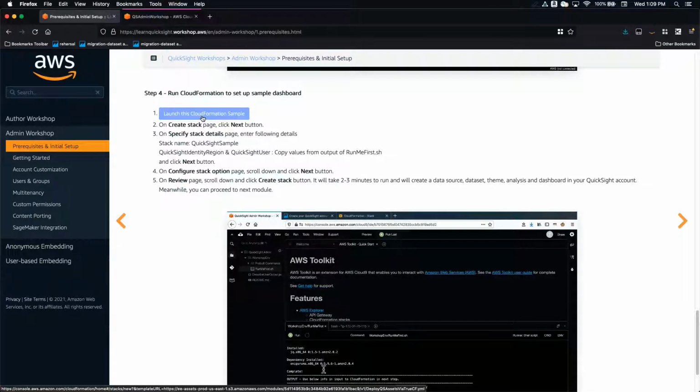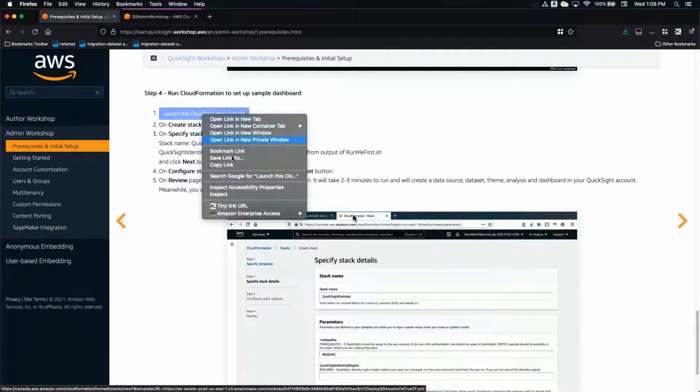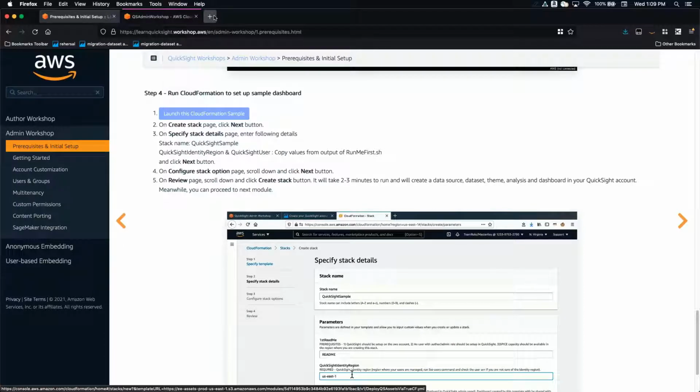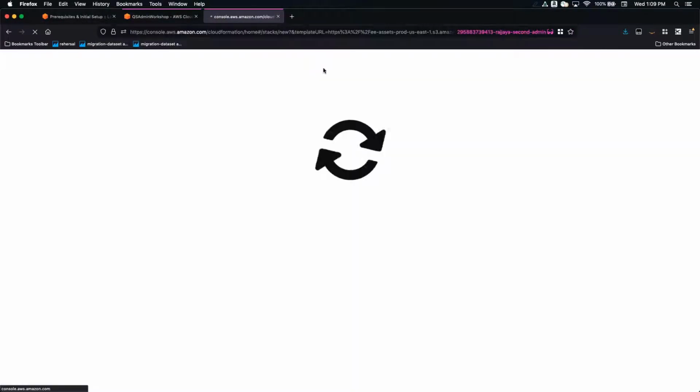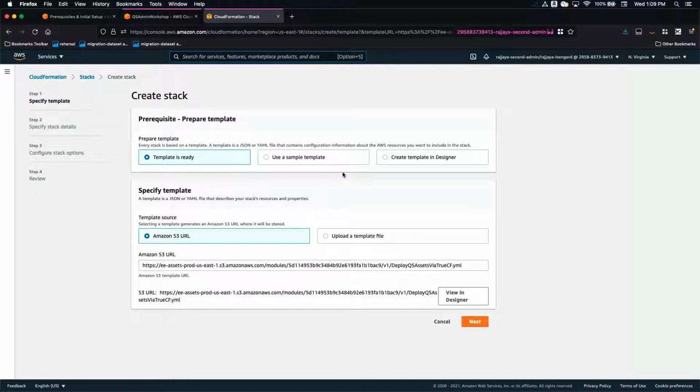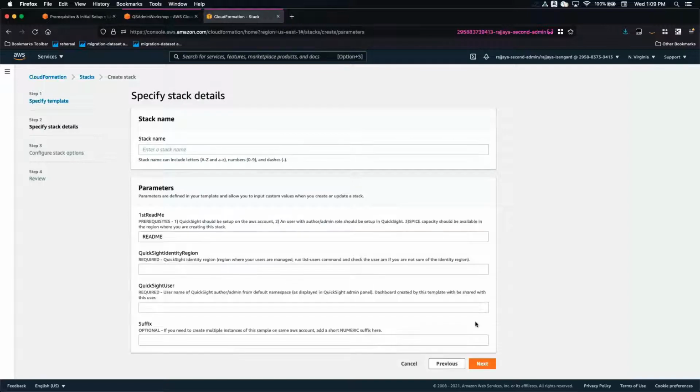I'll open this at my end so it launches the CloudFormation console. Once I have the console open, I'll choose Next. I'll provide a name for the stack.